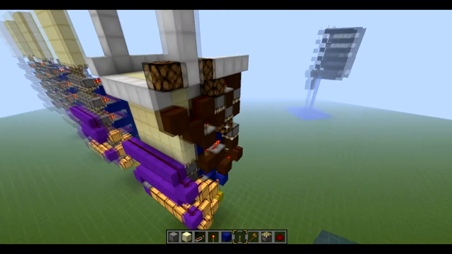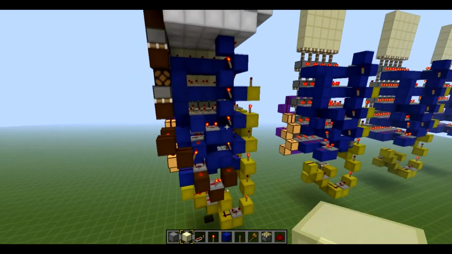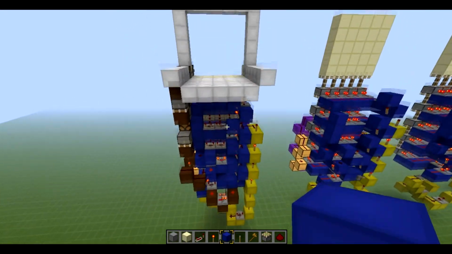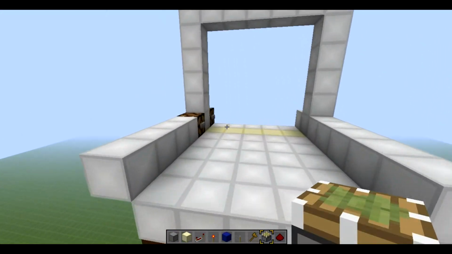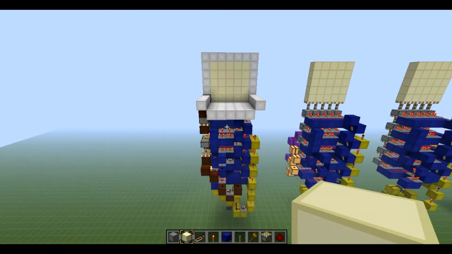But yeah, so it's very compact. I'm surprised I got it this compact as well as the other one. But yeah, so I'm going to start us off with the blue circuit in creating this 5x5 sand door. And so, yeah, let's get to it.